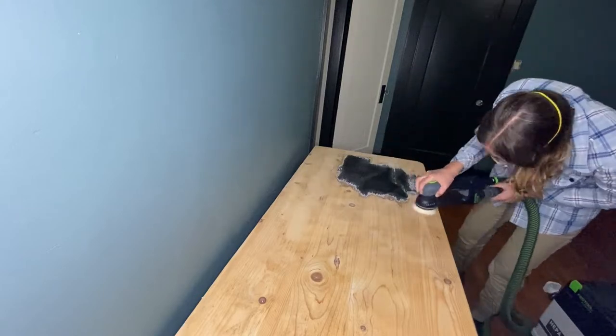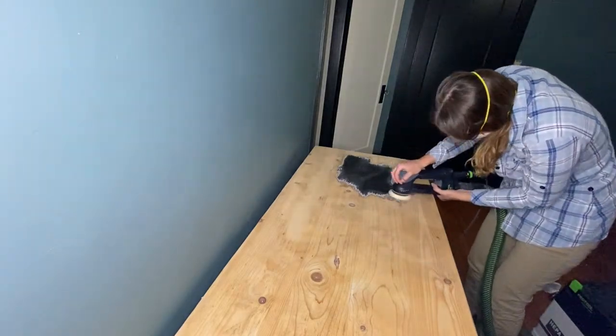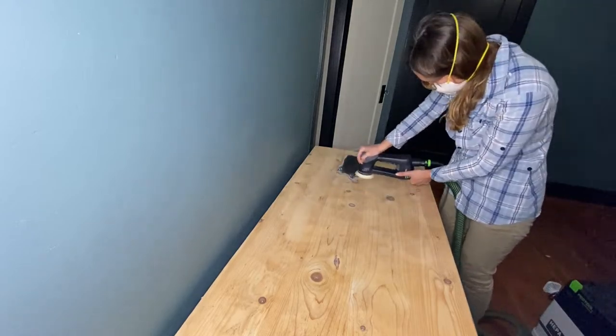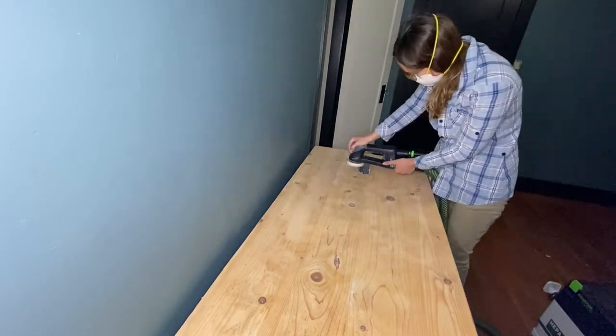You can also see I'm wearing my mask. I wasn't at first. That's because the Festool has incredibly good vacuum suction and you can sand indoors, but I usually always wear mine for safety.